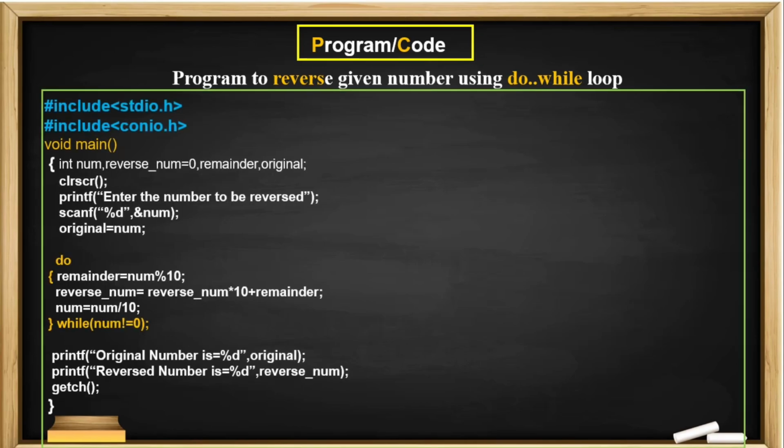First of all, initialization of standard library files such as stdio.h and conio.h is done. In main program, we will ask user to enter a number to be reversed. Using scanf function, we shall read that number and store it in a variable original. Then, do while loop begins. Last digit is computed by doing num mod 10, which will yield remainder, that is last digit. Then, by using formula that we have discussed earlier, we will compute reverse number. At last, we will display both original and reverse number.